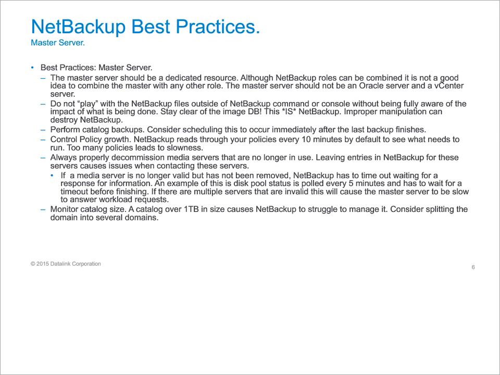So the master server should be a dedicated resource. You should have a master server that's all it's doing. Being a master server, it's not your Oracle server or Exchange server. Ideally, you want this to be its own server so that it can be dedicated to handling your job scheduling. It's not strained for resources, and it can handle everything without struggling.